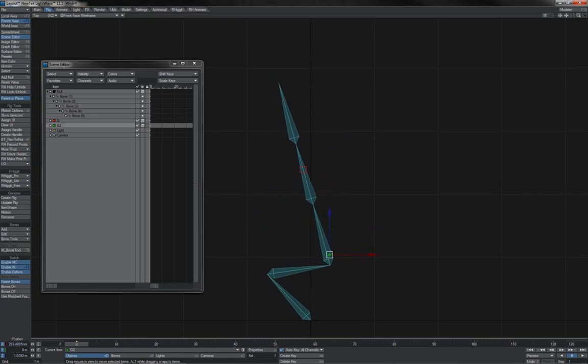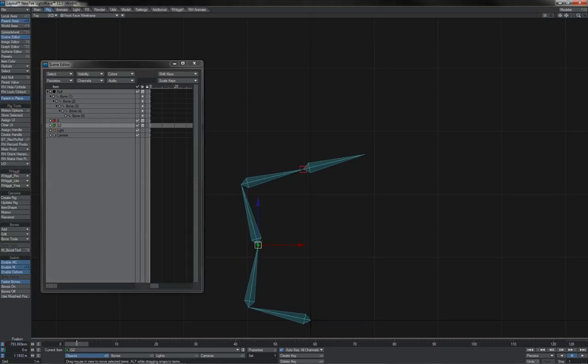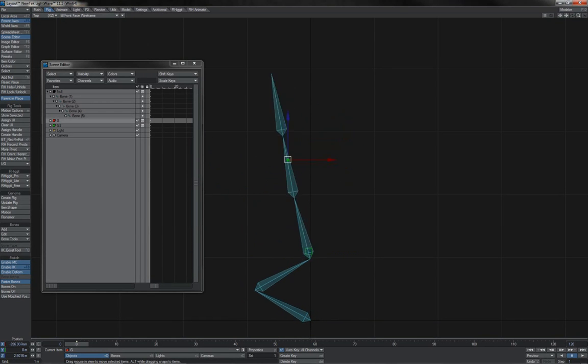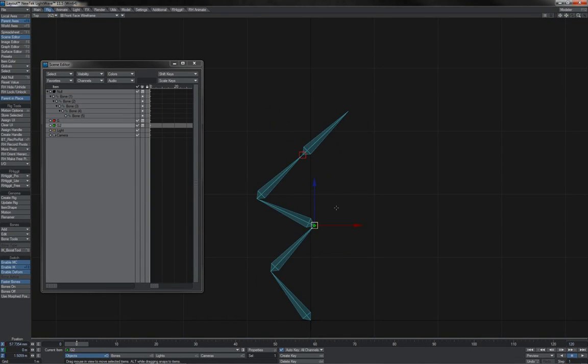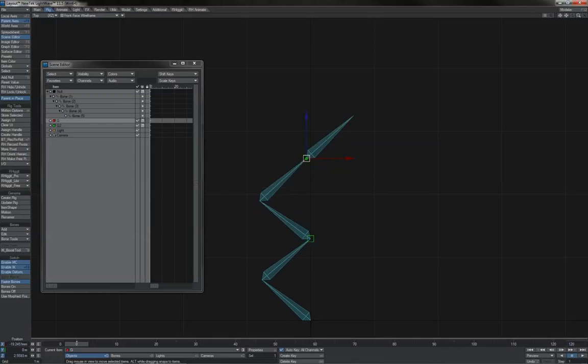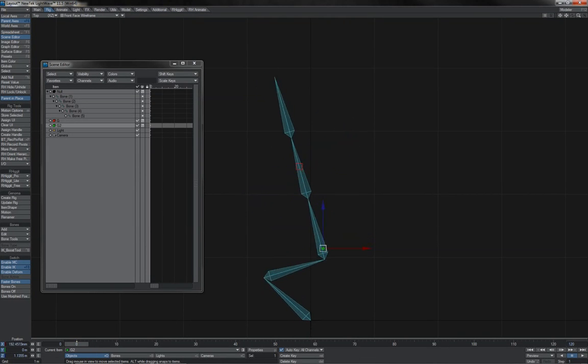We still have the odd error occurring, which is again due to the fact that we've just got so much going on in this one chain that Lightwave has a difficult time keeping it all snapped properly together. But we will see ways of dealing with that. However, what we can see is that we can start to get these chains to behave themselves in the manner that we're wanting. And it does seem like there are some refinements here that we can probably do to get things working a little better.